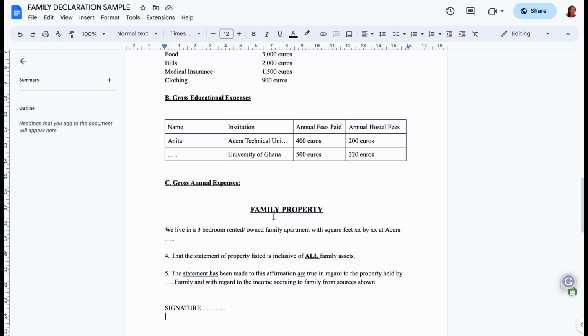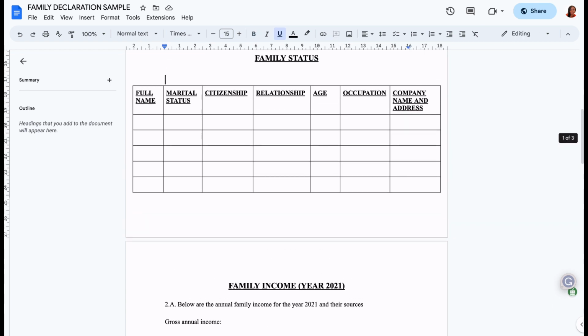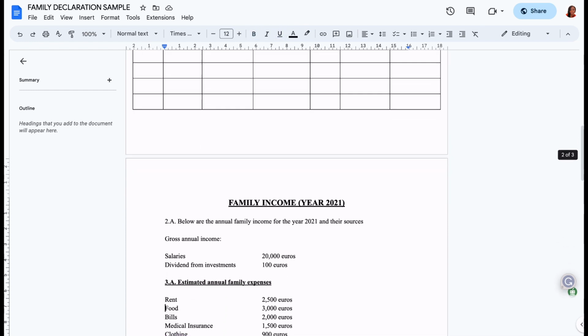Here you state every property that your family owns. Also, if you are an elder child and some of your siblings depend on you for income, then you have to state it in this document. You state it at the beginning stages: this sibling of mine depends on me, maybe my parents depend on me, and all of that. Ensure that everything you are stating is very, very true.